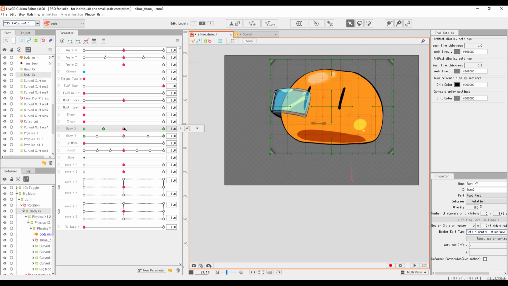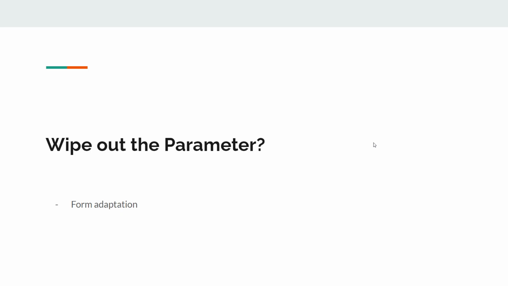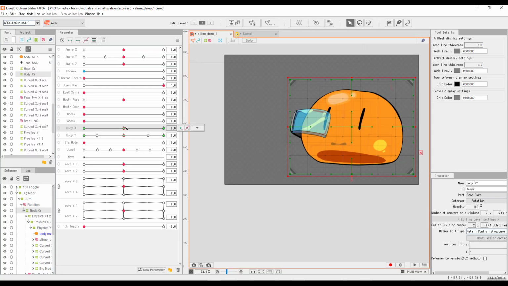But most of the time, it is not going to be the case, and thus removing and recreating the keyform is not going to help. What if I wipe out all the keyform parameters and recreate all the keyforms so that it doesn't adapt anything? Well, the problem is that even if you wipe out all keyforms, it is still going to adapt that current state.